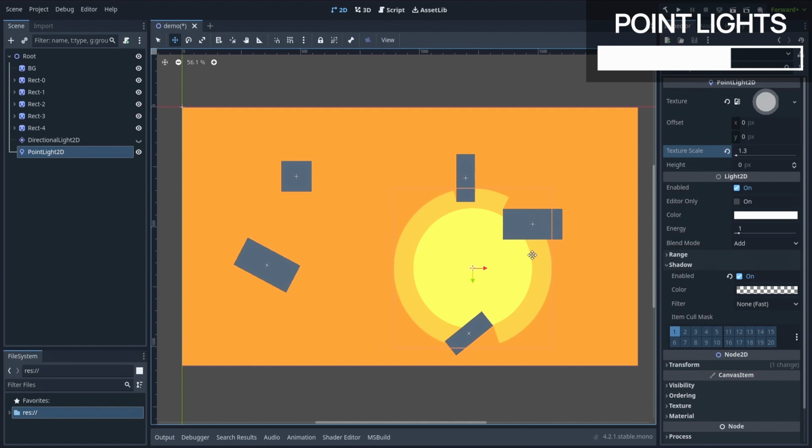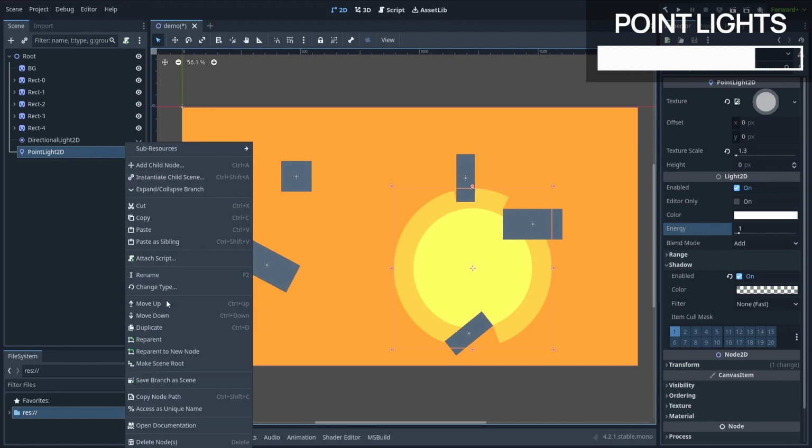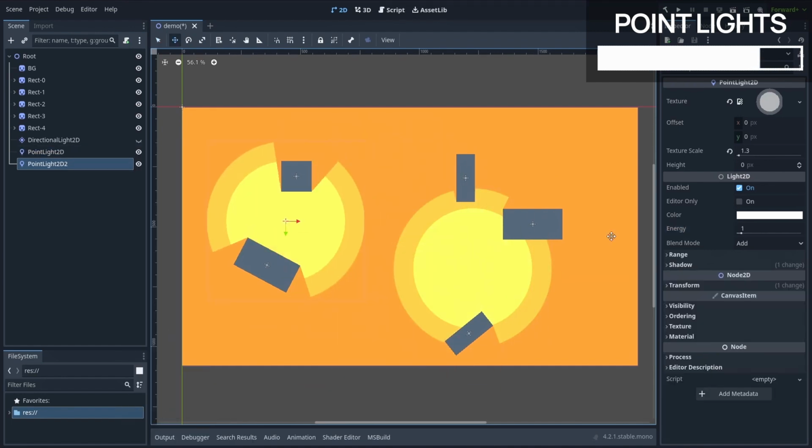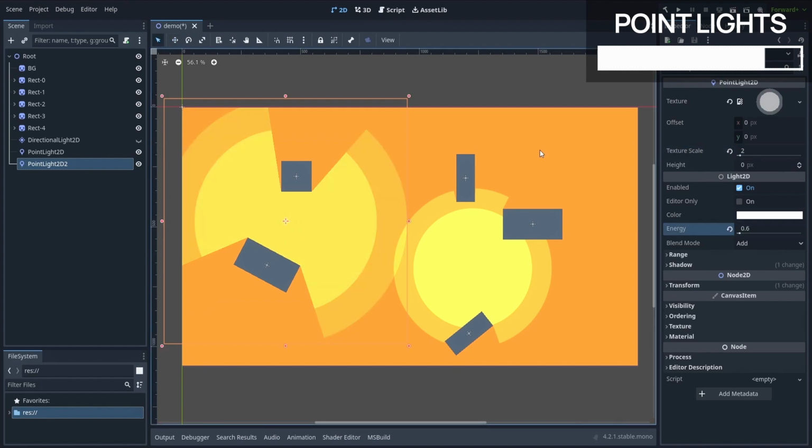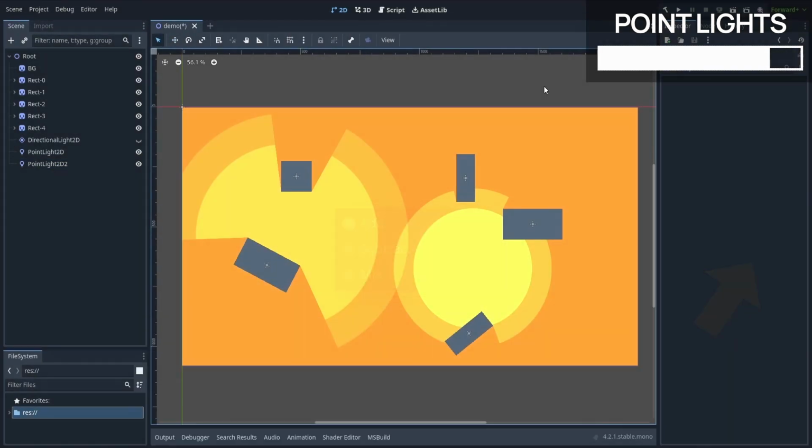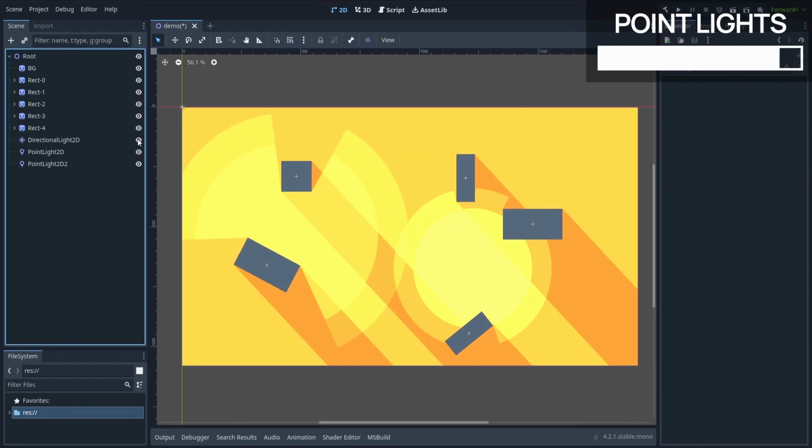Just like before with the directional light, we can also play with the energy option to define how strong this point light should be. And finally, since this time this light isn't global, but it only impacts a given area in the scene, you may want to create one or more point lights in the scene to properly illuminate the whole thing. And in that case, you'll see that where the falloffs overlap, the energies add up. Finally, all of those point lights can also mix with the directional light we had before, so if we re-enable it, we see that our blocks now get illuminated by our various light sources and cast shadows based on all of those combined. But what if you didn't actually want all of those lights to blend at the same time?